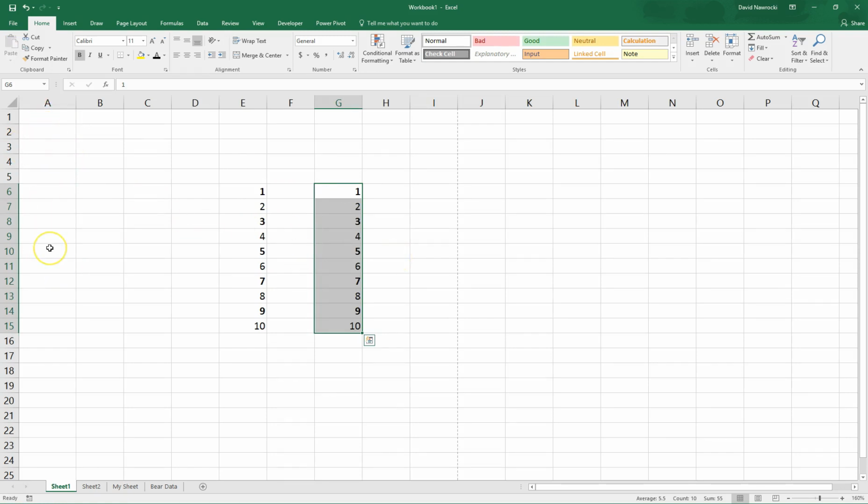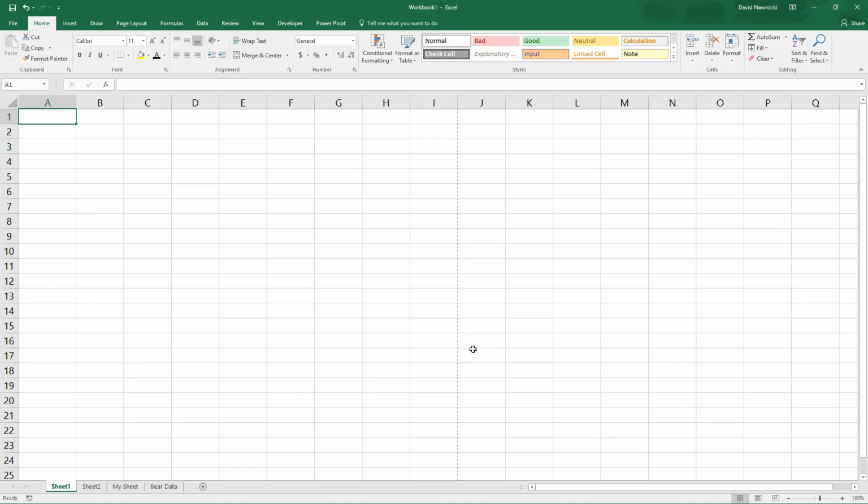It deleted from where it was originally and moved it to our new location. Now let's delete this. So I'm just going to grab the mouse here, highlight everything, and then just hit delete.